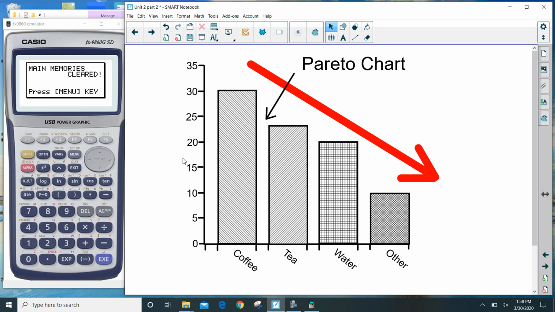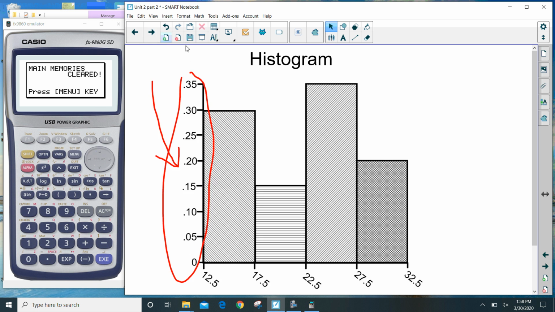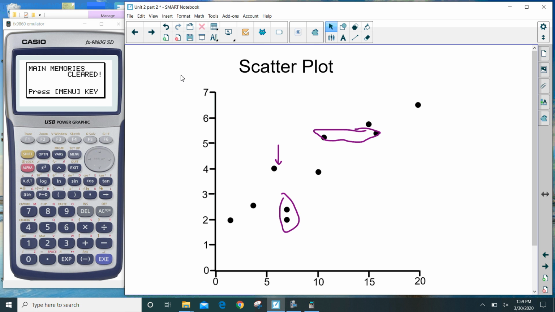Make sure these side numbers are what they're supposed to be. Again, histogram, bar graph, but the bars touch. This again is what it's supposed to be, whether it be relative frequency, whatever the value happens to be. Make sure that these side values are what they're supposed to be. Histogram, bars touch. Scatter plot, it's a scattering of dots. You just plot these dots scattered at whatever values you're supposed to.